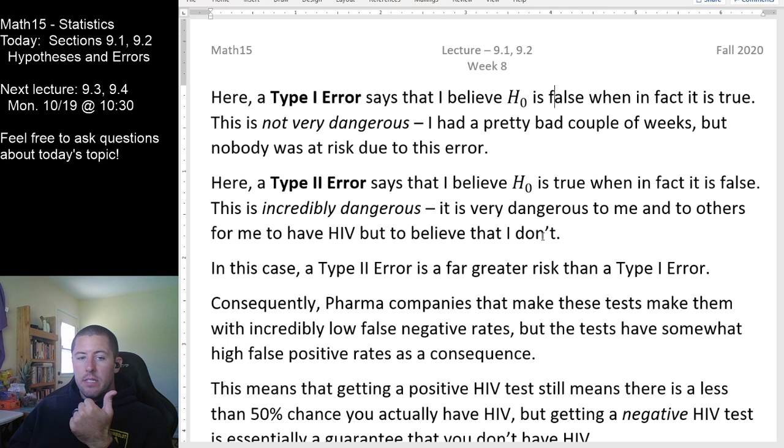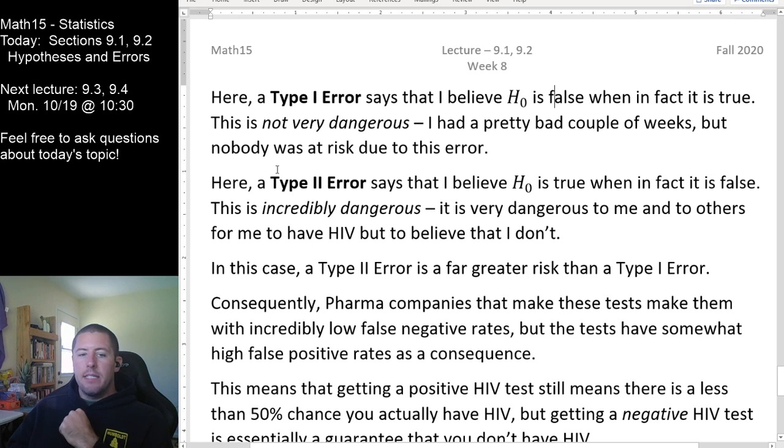Just the way that it panned out in this case relative to our null and alternative hypotheses. So one of the questions that we should be asking ourselves when we form our null and alternative hypotheses is, what happens if we make the wrong call? What happens if we make a type 1 or type 2 error? State what the type 1 and type 2 error are, and then ask yourself, is that bad if that happens?